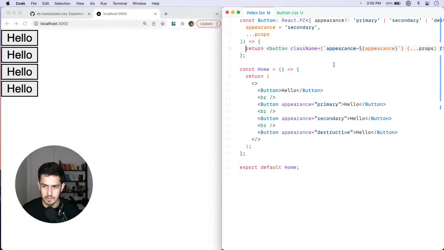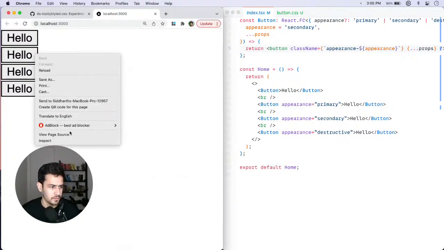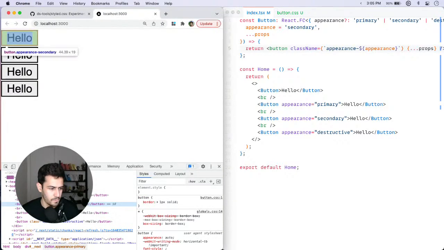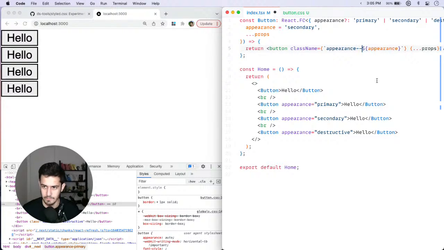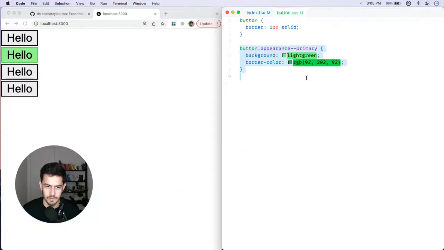Okay, I'm gonna do this. So it seems simple till now. Appearance. Okay, let's see, did I break anything? This is a class of appearance. Oh, I want it to be a double hyphen. Sweet. Okay, I'm gonna quickly do the same for the other ones.